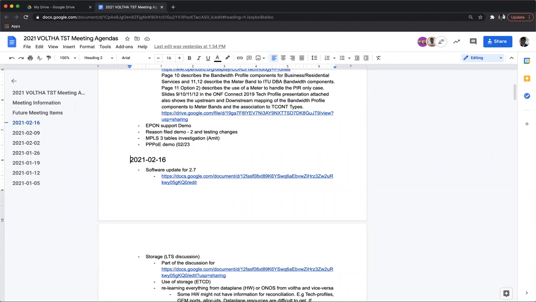First, we have two big items. One is a continuation on last week's HCD discussion, and I know Serkan has some updates on that. But before that, I'd like to tell everybody about the proposal that we are starting to put together with the operators around software update. So let me start with that.